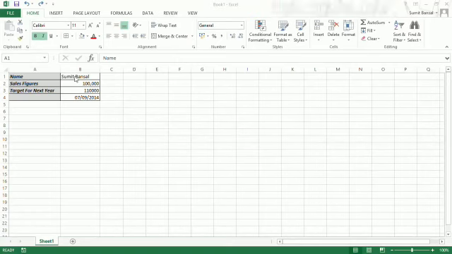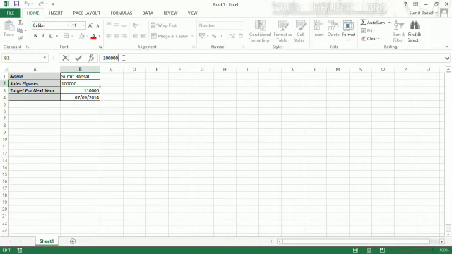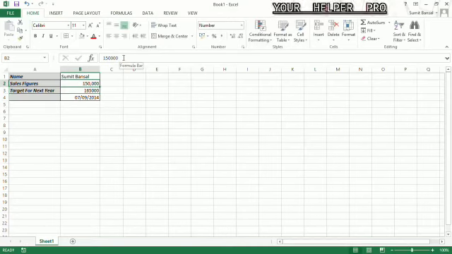Now if you want to change the content of any of these cells, for example, let me change the content of sales figures. Instead of $100,000, I would want to say that my sales figures were $150,000. To modify the content of this cell, there are two ways I can do it. The first way is I can just click on this cell, and this value is available in the formula bar, so I can just change this value. Instead of $100,000 I would type $150,000 and hit enter, and as soon as I do this, the content of this cell changes.